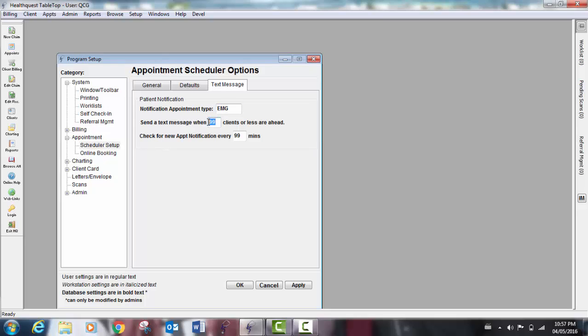Here's where you would say, please send a text message when there's 3 clients or less ahead of them. Check for new appointment notifications every 5 minutes. So that way, if there's people walking around the mall, they get a text message letting them know that there's 4 people ahead. This is a kind of a unique application, so you do need to call our support team and they can help you set that up.